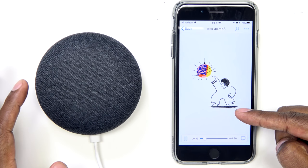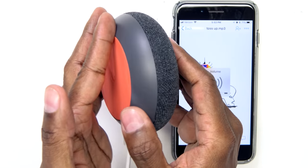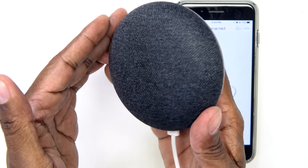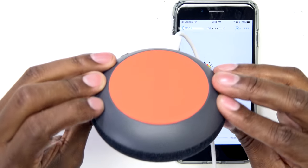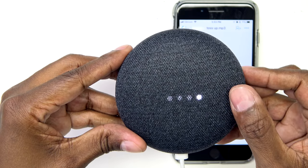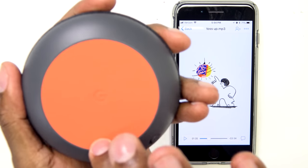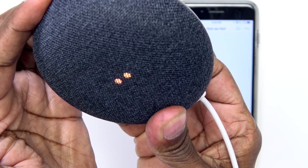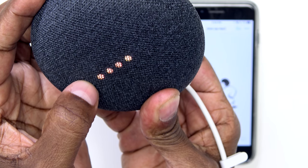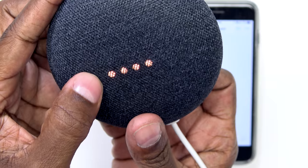Let's test out the 360-degree sound. Now the last thing I'm going to show you is how to factory reset it, just in case you need to. On the back side, there's a little hidden button. Press and hold it — it has a timer and will reset back to factory. When you hear the chime, it has done a factory reset, and you'll have to go back to the setup menu to start again. You'd use that when you want to sell it.